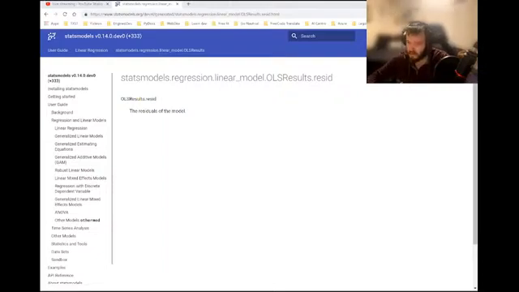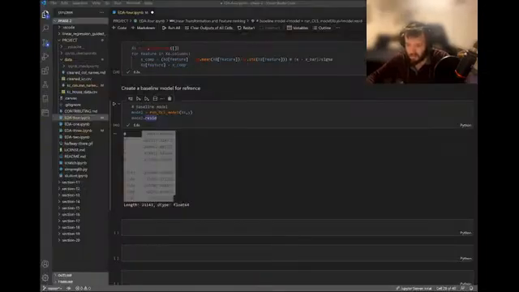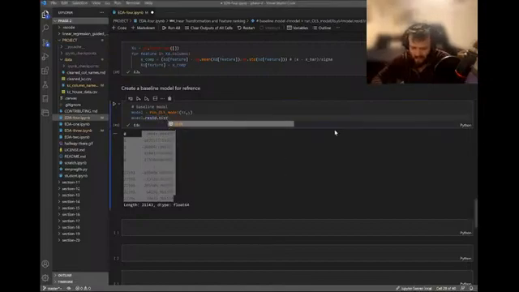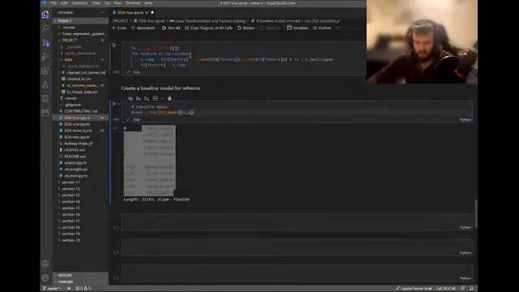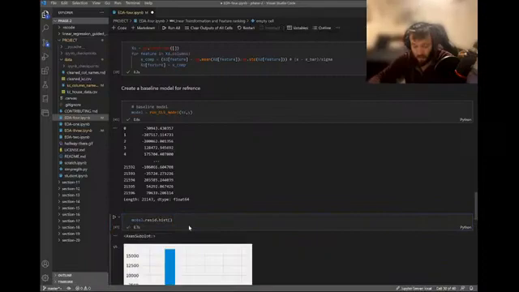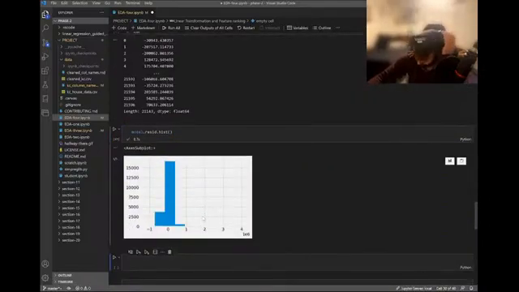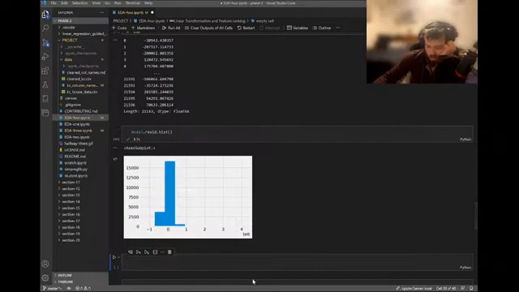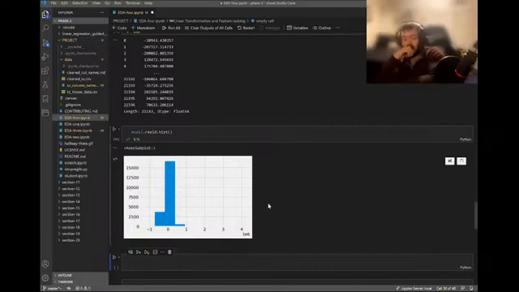So a histogram of model.resid. Let's see what that looks like. Can I call .hist on that? Let me do this in a different cell so I'm not running a new model every 5 seconds. I don't think it's gonna work. Oh wow. Okay, so this is definitely not normally distributed. Not even a little bit. So that's good to know. So point being, the closer we can get this shape to represent that standard normal distribution I was showing you earlier, the better.